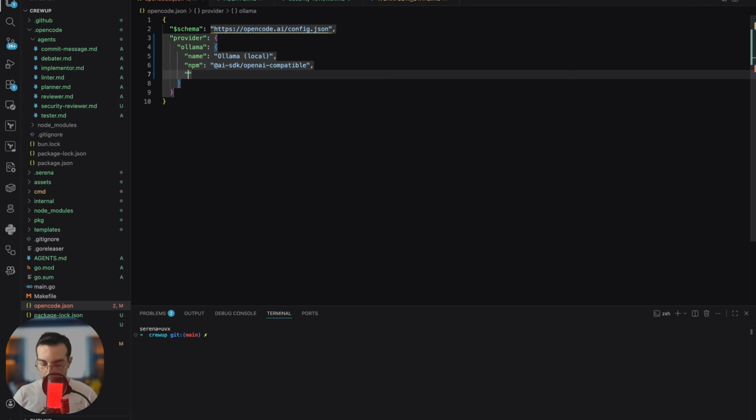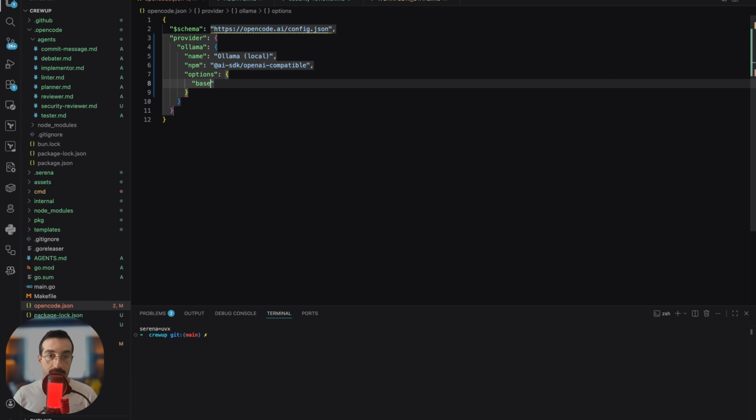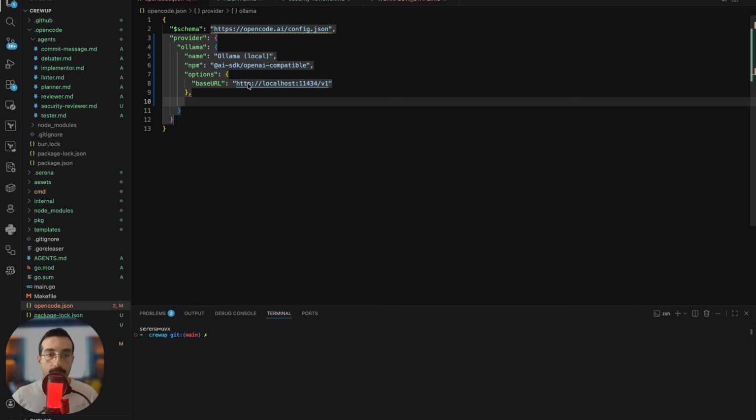And then I need to define the options, which is the base URL and the address where I hosted my local models. I do that locally, and therefore I'm calling a localhost.